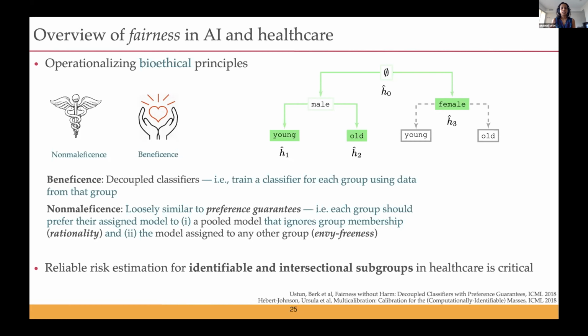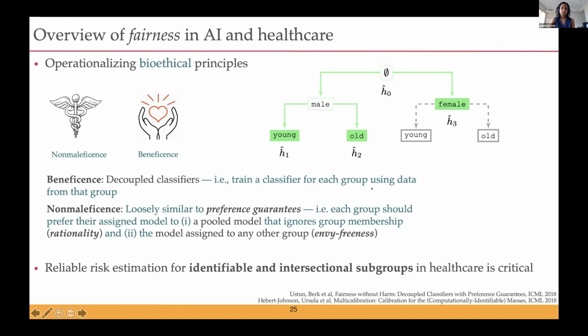Okay, but you might run into this issue where you have far less data for young women or maybe even old women or some other group that you're interested in. So at what point do you consider that these principles are being addressed by learning these models separately for each of your classes of interest?